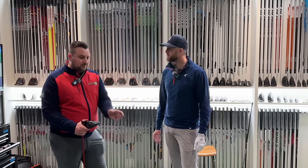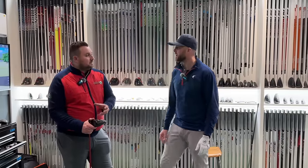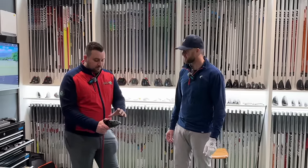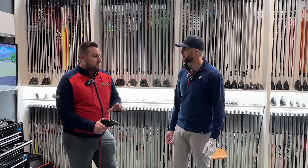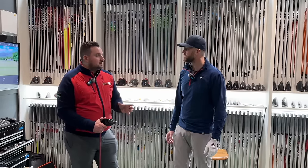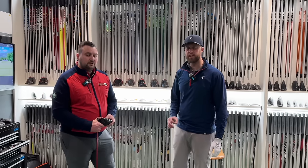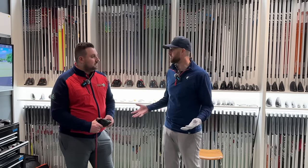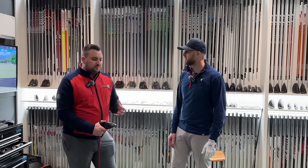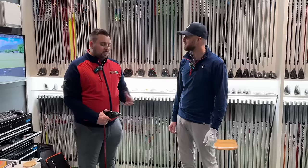For this test we're keeping even increments of five grams added in each weight, so every setup will be 15 grams heavier than the last. It's a blind test — Sam won't tell me what's in there. He'll record the swing weight and head weight, then we'll check the data. I'm hoping it demonstrates what changes when you change swing weight — like the fake Ping video, a really heavy swing weight makes it very hard to square the club face.